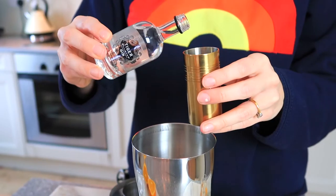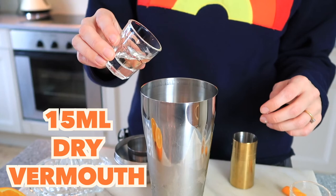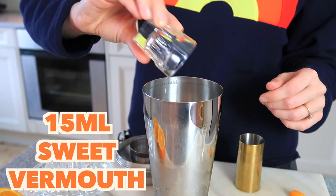It's really super easy to make. You need a cocktail shaker — I've filled this with ice. It's going to be 30 milliliters of Tiger gin. You can add a sweet vermouth and a dry vermouth, and each one is going to be exactly the same amount — half the amount of gin, that's 15 milliliters each. So here's my dry vermouth and the sweet vermouth.